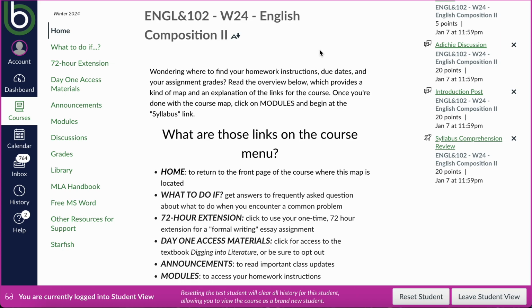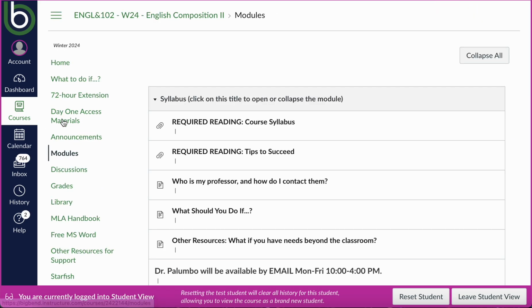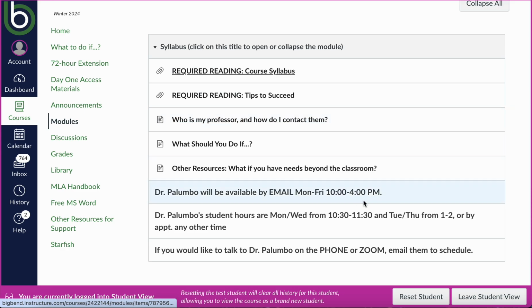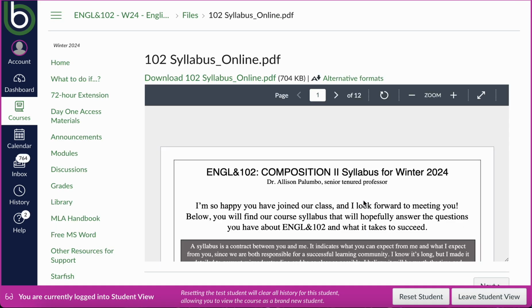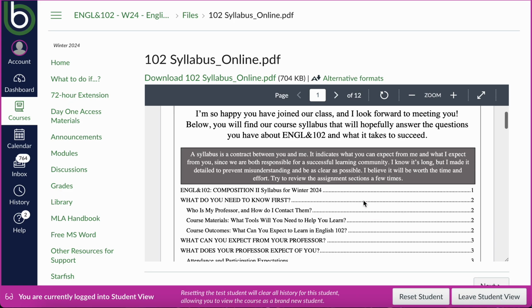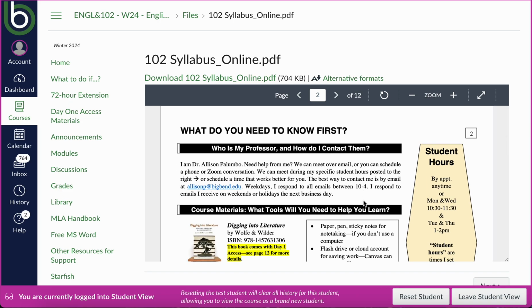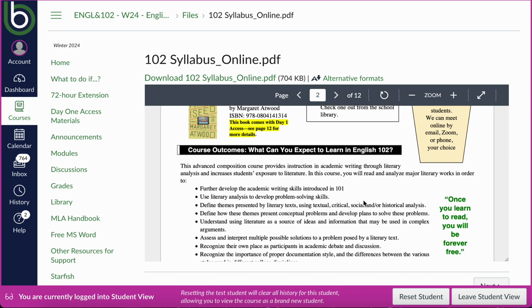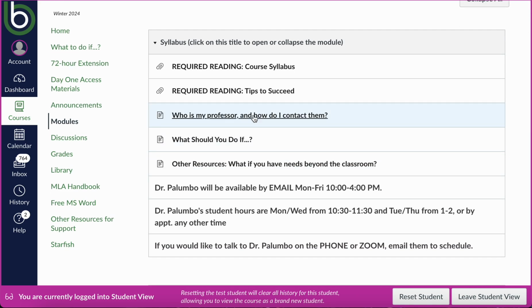I reduced the video content and tried to make it so that students would be able to at least access the course. Now, I organize my class based on the modules, and so everything that they need is under the modules, and they begin with the syllabus module. Here you can see a little bit more of how I like to design things using color and, of course, not just text headers or indentation, but other elements including different varieties of text boxes, some colors that set things apart, and all of the information that they need in terms of what they're going to be learning, what the class expectations, and what my instructor information are available under this syllabus.